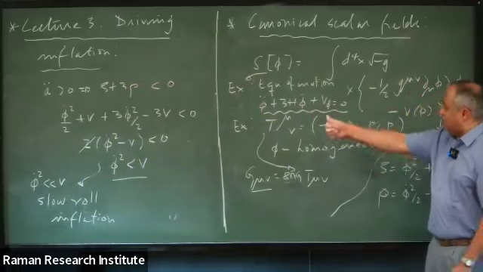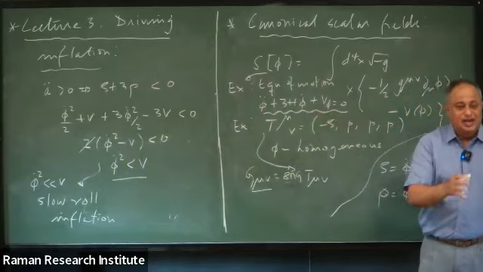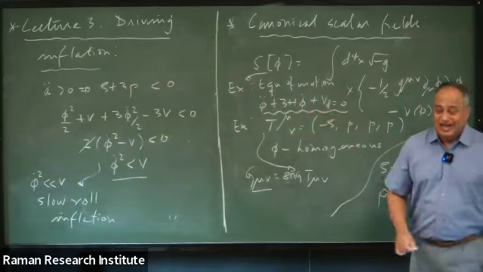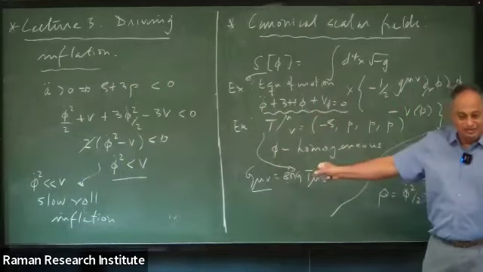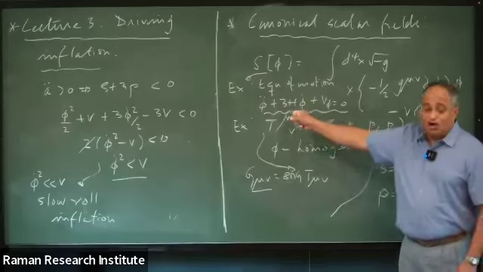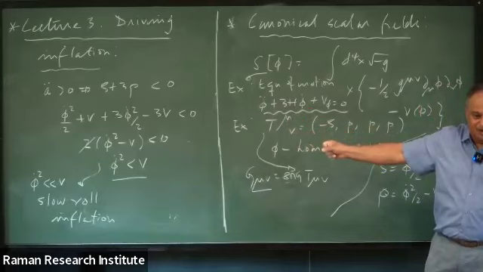And that happens to be of this form. Remember, the scalar field is homogeneous because we are assuming it depends only on time. That's what I meant; I should have clarified. Phi depends only on time. It doesn't depend on space. And the dots denote differentiation with respect to cosmic time, okay?